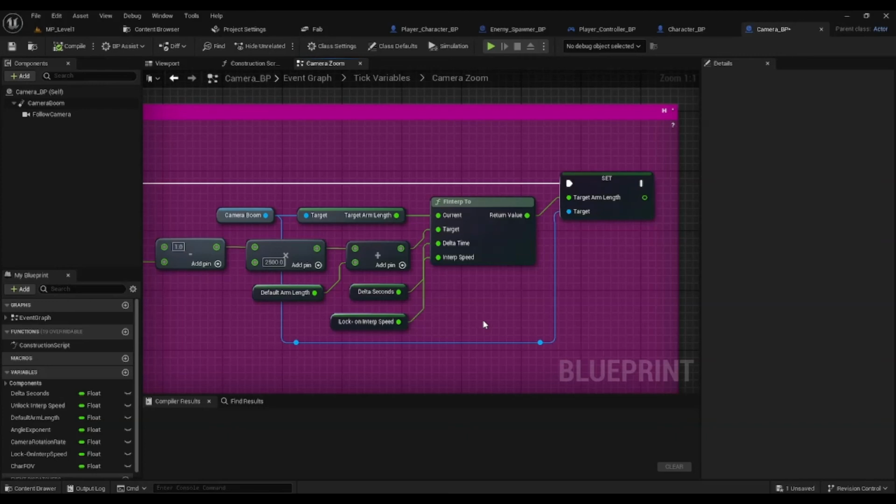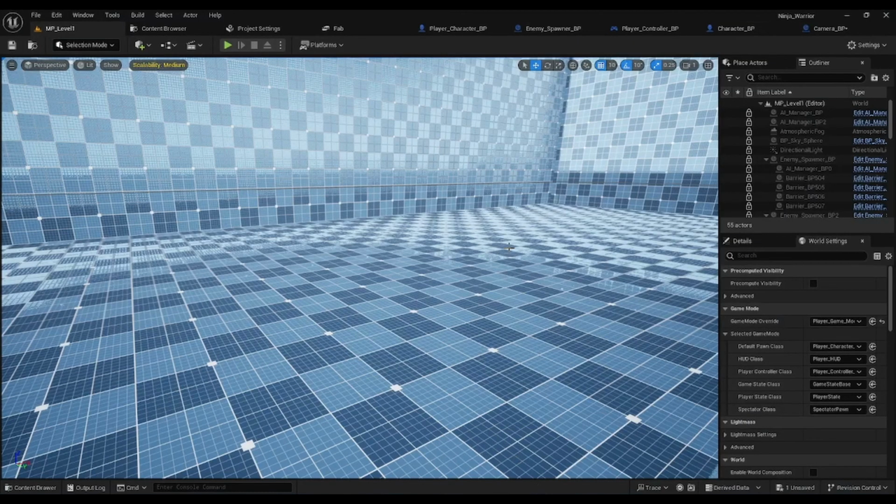In short, this is what's called a high fidelity combat camera feature. It makes sure that when the player is locked onto a tall enemy, forcing the camera to look up, or when the target moves far away, the camera automatically pulls back to maintain a clear view of both participants and the surrounding environment. Alright, now that that's taken care of, let's test it out and see if it works.